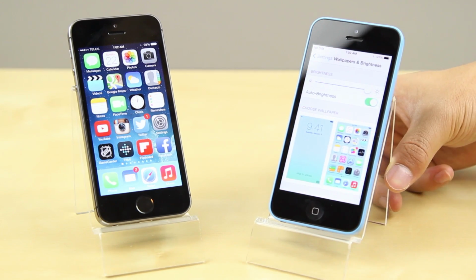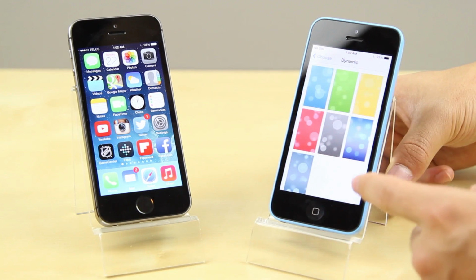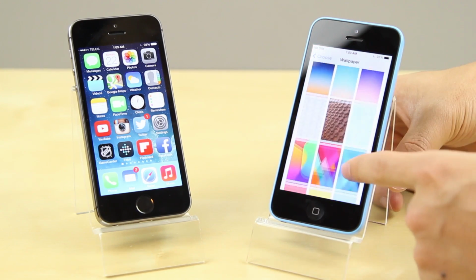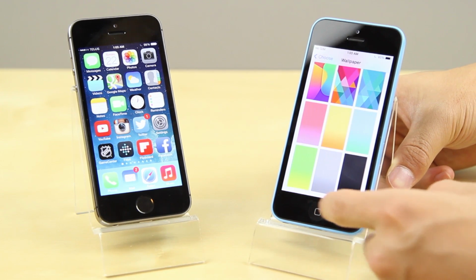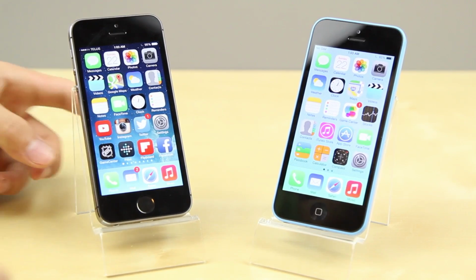And I'm just showing you guys how good it looks with the iPhone 5C. Apple has really wanted to reiterate that the OS is complementing the 5C, and the flat look of the OS really matches up with the design and look of the phone. They've also included quite a few different backgrounds that will actually complement the color of your phone, as you can see here.